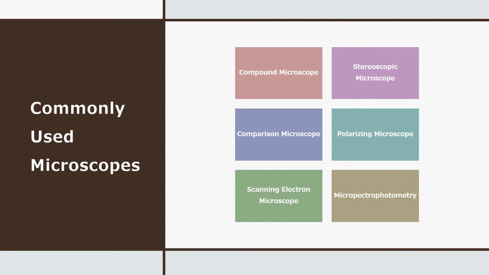The most commonly used microscopes in forensics include the compound microscope. This is one you've probably used in labs where you have slides and you look at it through one of these. You have the slide right here, and you can magnify things 4 times bigger, 40 times bigger, 100 times bigger, etc. This is what you'll use to look at stuff like hairs and cells, very, very small things like that.